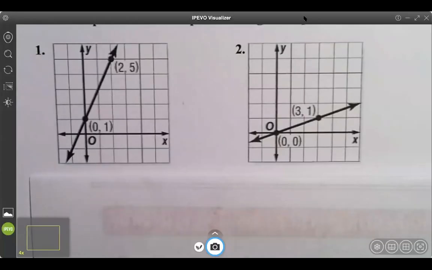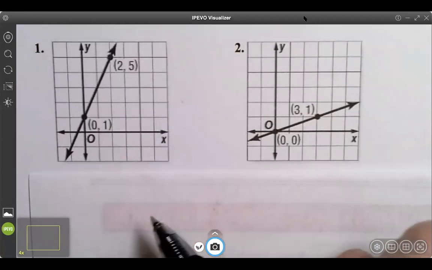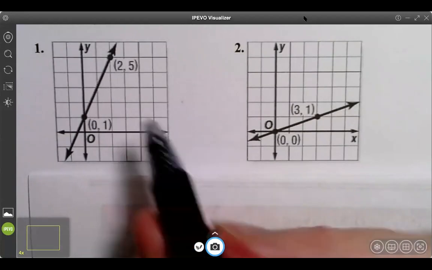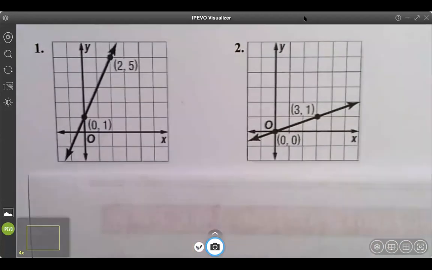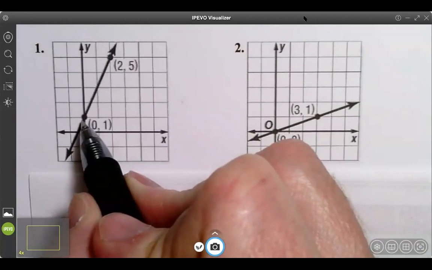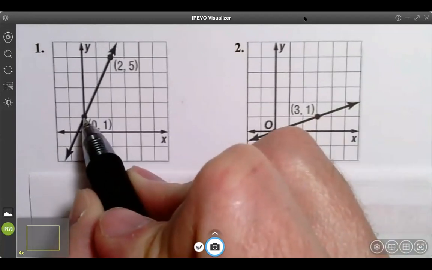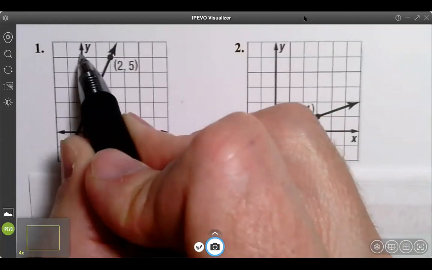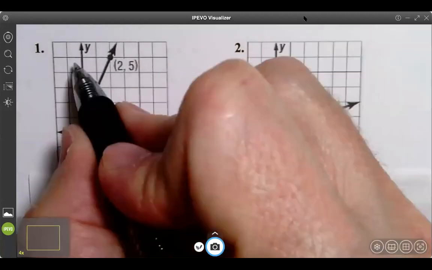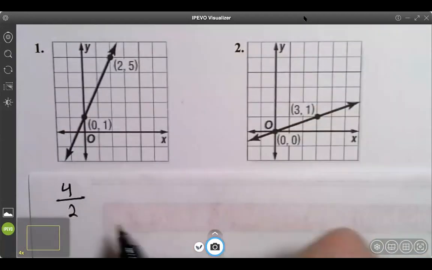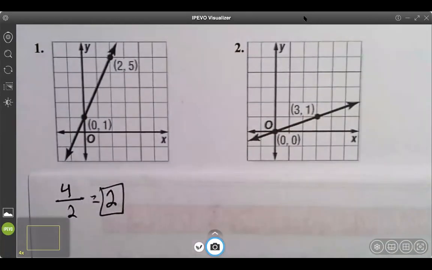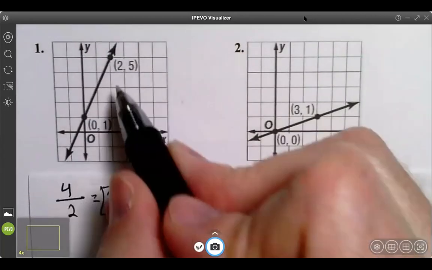Now let's look at graphs. Now I could do the difference in my y's over the difference in my x's and find my slope. But in order to graph lines, you've got to be able to count the slope as rise over run. So it doesn't matter which one you start at. I normally go left to right. Matter of fact, I almost always go left to right. So if I start right here and I count my rise, I rise up 1, 2, 3, 4. Rise is 4 over. And I run 1, 2 over 2. 4 over 2 simplifies to 2. My slope is 2. And the difference in my y's was 4, and the difference in my x's was 2.